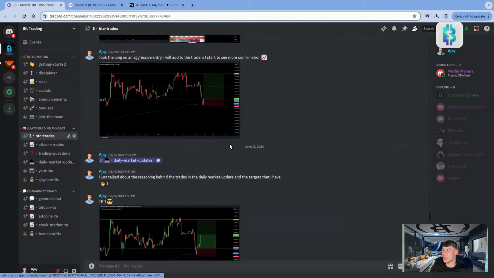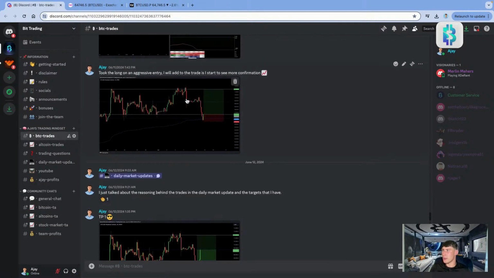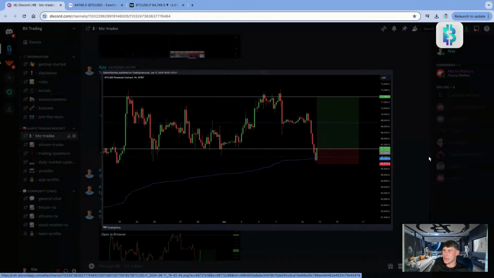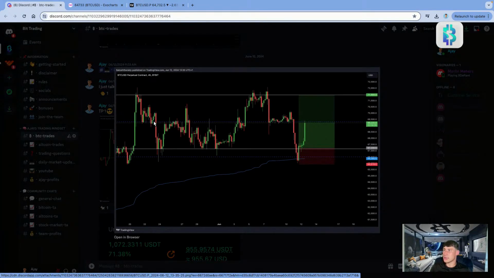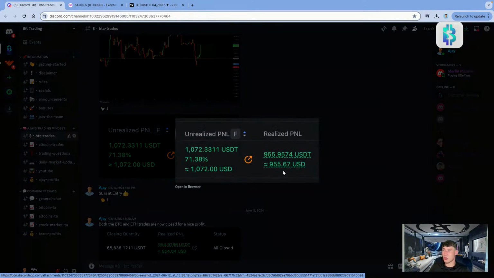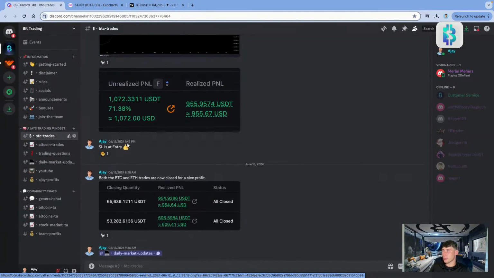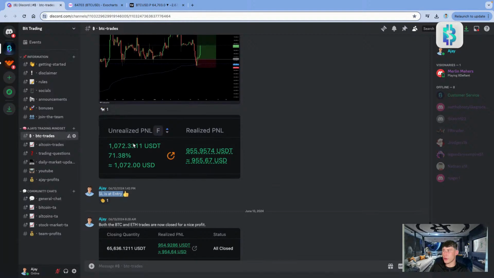Range actually broke towards the downside. We did get a big pullback after that. I did then take a long trade from the VWAP, which we took a TP1 on. As you can see here, we're looking at this new range. We took a TP1 at the range, and this is a perfect example of why, if you're range trading, you should always take a TP1 at the mid-range, and that's why I myself always take a TP1 at the 50% of a range, which is the mid-range. As you can see here, took almost $1,000 profit off of that, left around $1,000 in. Stop losses at entry, making it a risk-free trade.